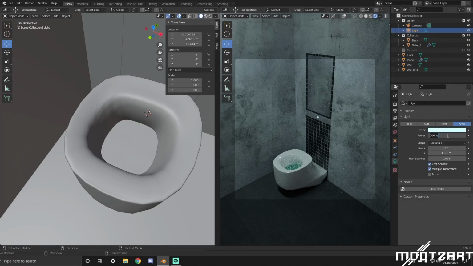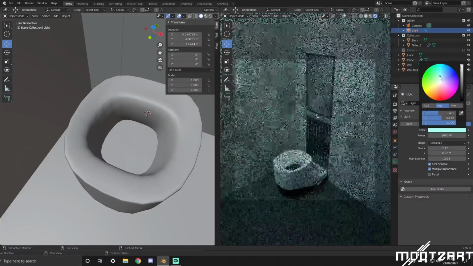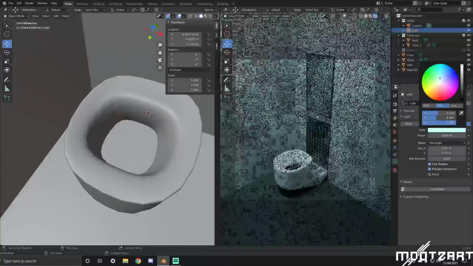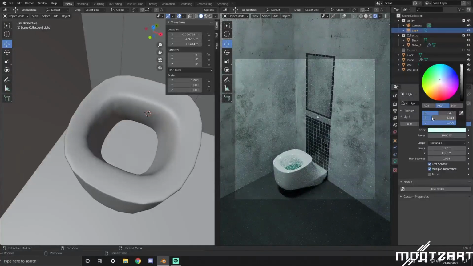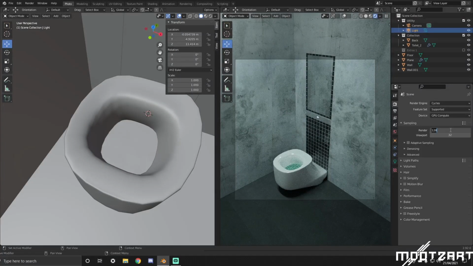The light, we can mess around with that a bit. What does 1000 watt light do for the scene? Not too bad. I like to mess with the S value for the white, which is pretty good. Alright, I'm going to go to my render settings, I'm going to put that to 500 samples. I'm going to use adaptive.